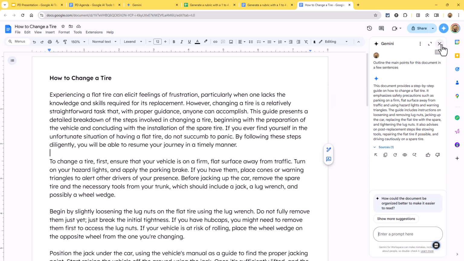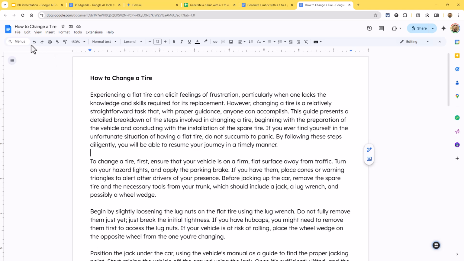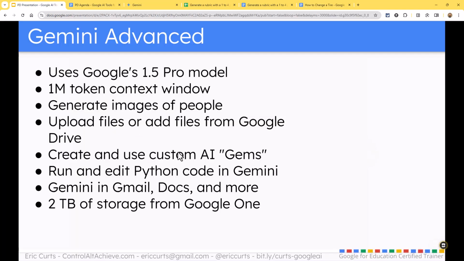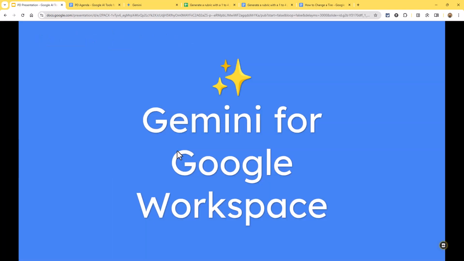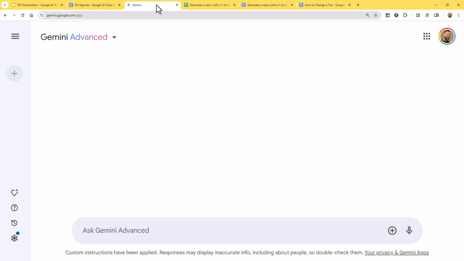Now, that's a very, very simple example. There's a lot of other things you can do, but that's the main idea. So with that in mind, let's talk about Gemini for schools, the paid version. So again, just for clarification, everything I showed earlier is free. You don't have to worry about it. You can always go to gemini.google.com and use it for free. You do not have to pay for it.